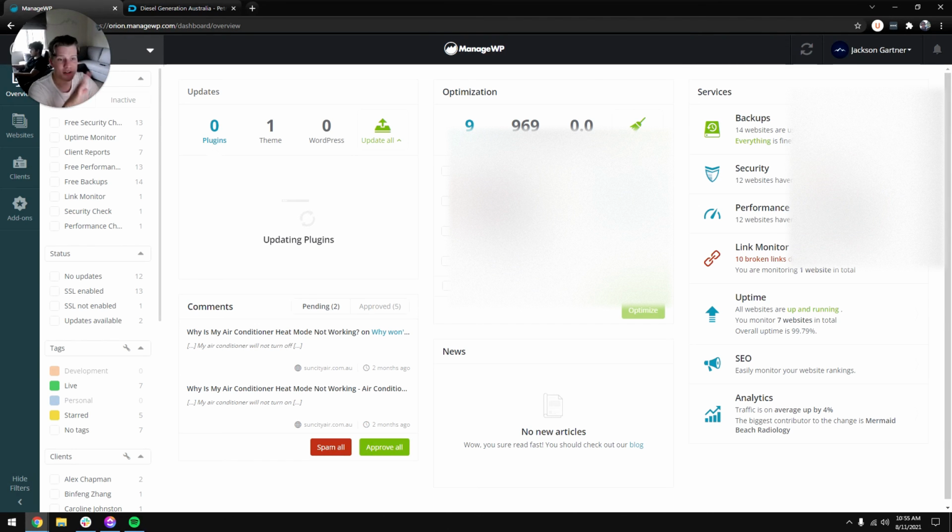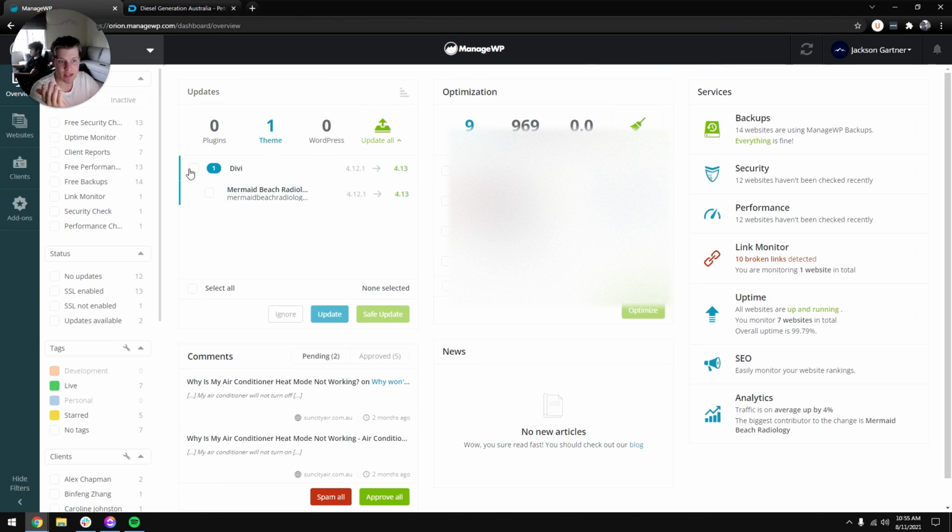I'll hit the dismiss button because I know that that's already been sorted, and it's going to finish updating those other plugins. Once that's done, I'll go over to the theme section. I'll select update on Divi and I'll click update again. And then there's nothing left for WordPress, so pretty much everything's done. Finally, I'll just click the optimize all button, which you can certainly do over here. You don't have to do it one at a time. You can just click optimize all, and then I'll close out of ManageWP.